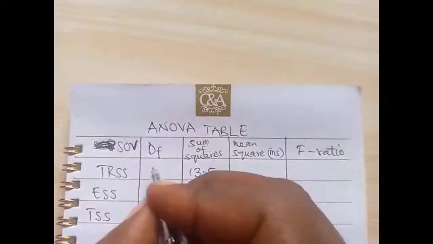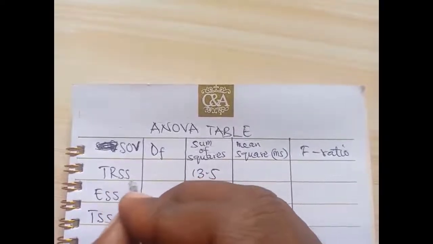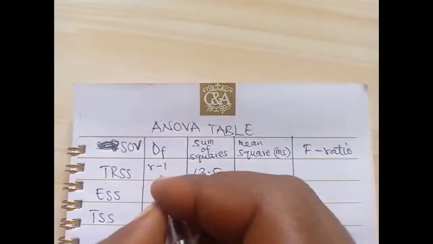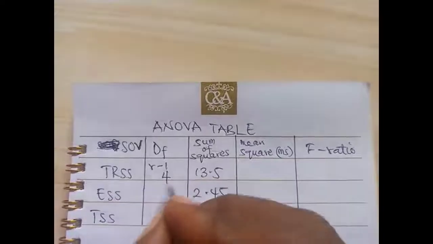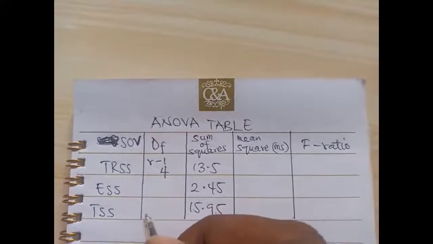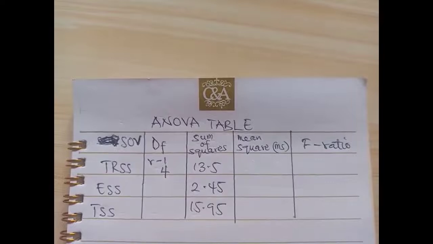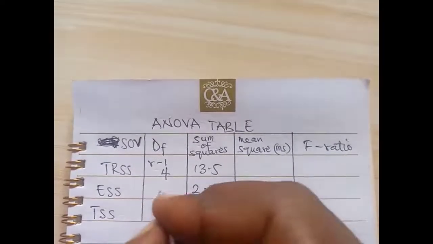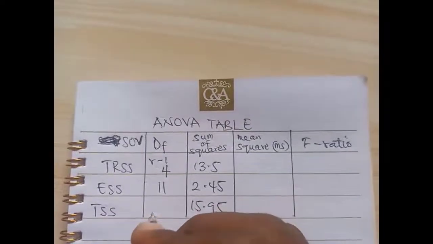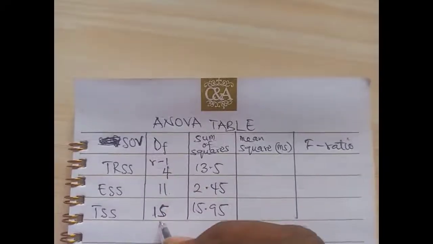So for us to get the degrees of freedom, for the treatment it is rows minus 1. If we counted the rows, they were 5. 5 minus 1 is 4. So 4 is what will be here. For error, it is how many numbers there were minus how many rows. The number n was 16. The rows, how many rows was 5. So 16 minus 5 gives us 11. For this one, it is how many numbers minus 1? 16 minus 1 is 15. Or we add this and this to get this.